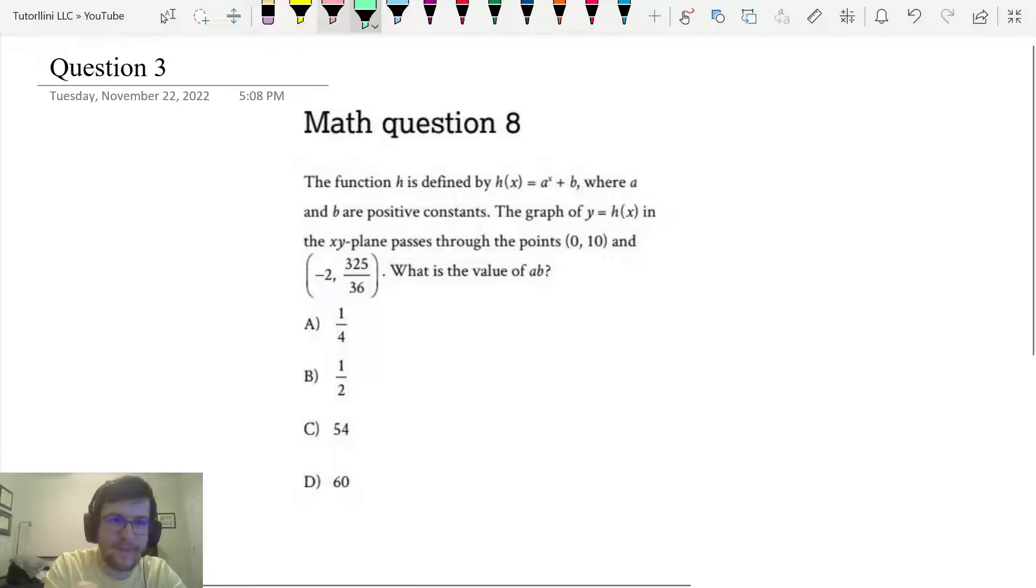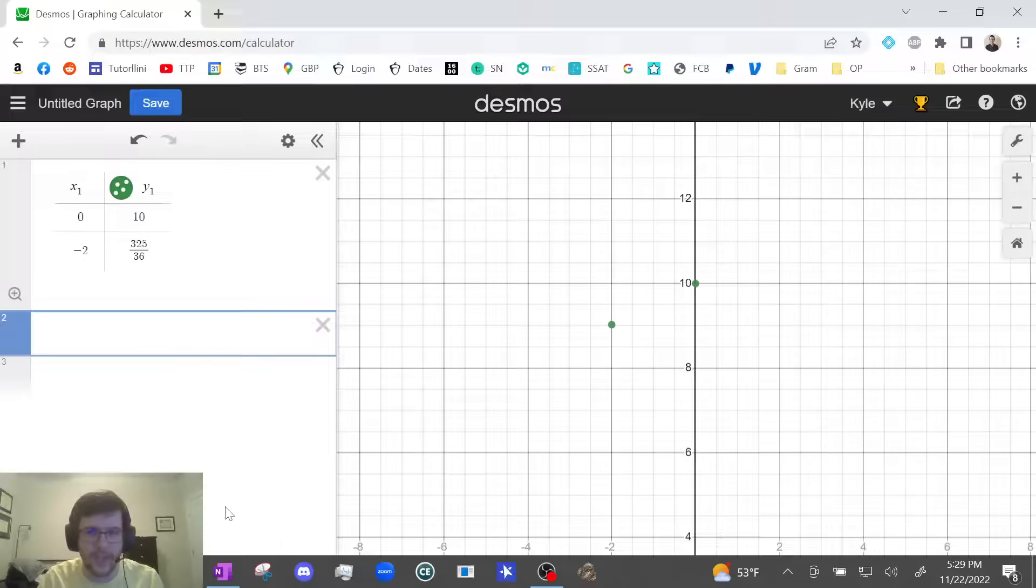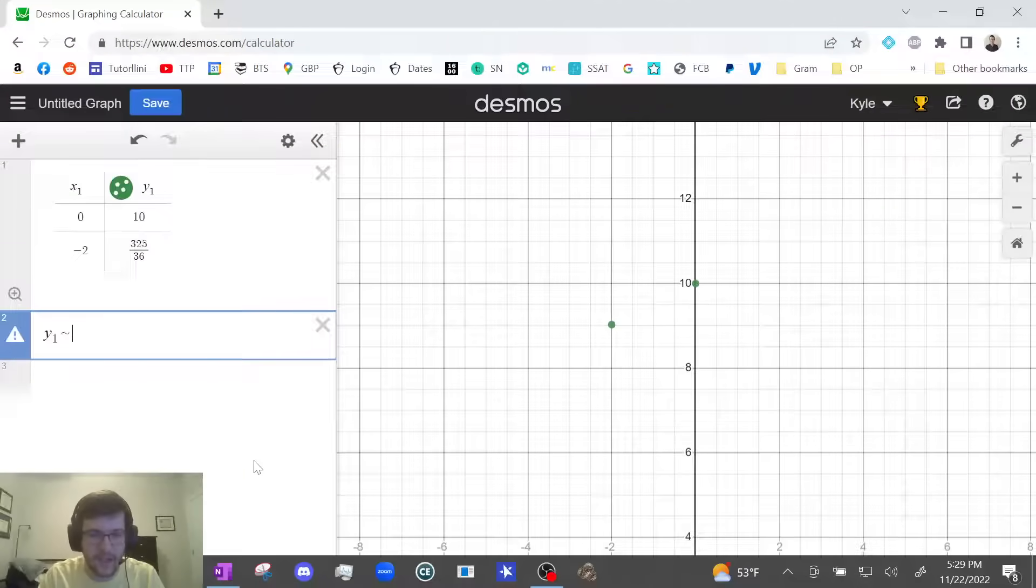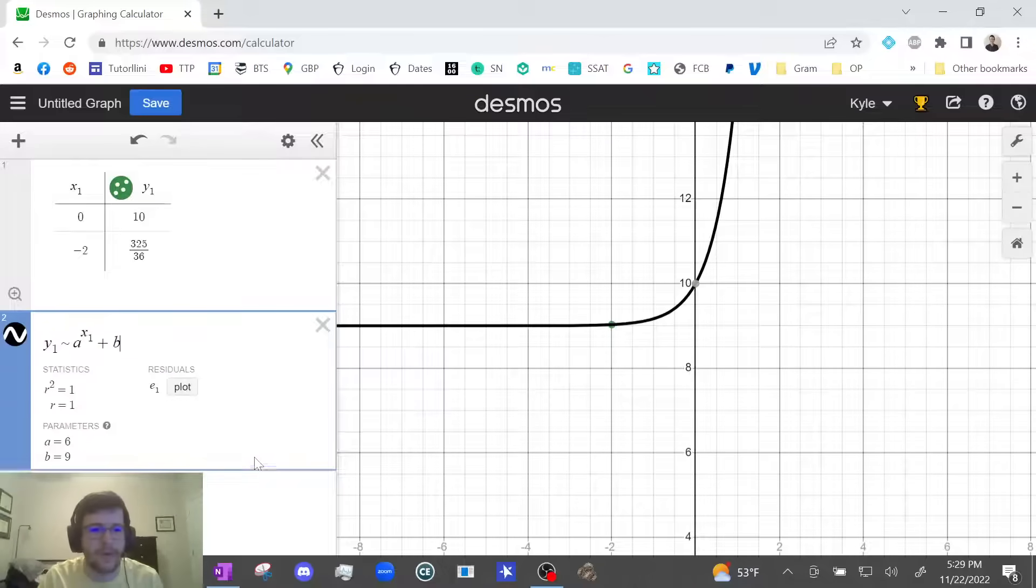They give you the equation that they want. So you could just regress that on Desmos. A graphing calculator can't do that. But Desmos can. I think the graphing calculator can only do A times B to the x or something like that. So check this out. Let's do y1 tilde, and then exactly what they have written. A to the x plus B. A to the x1, right arrow key, plus B. And I get an r squared equal 1. And I have this perfect equation.